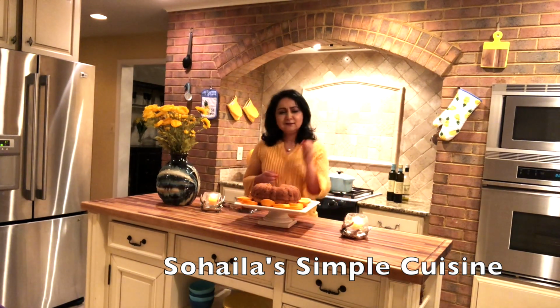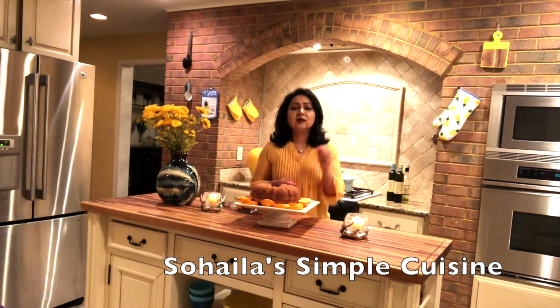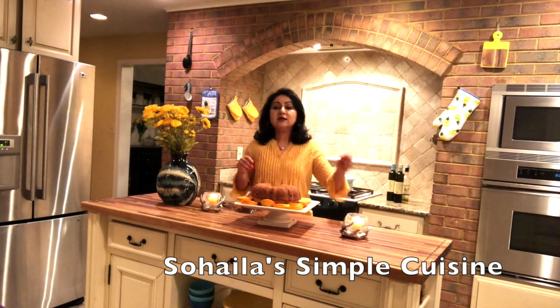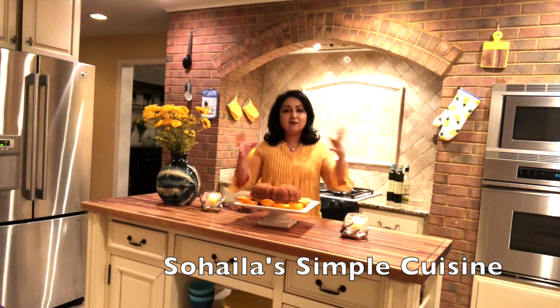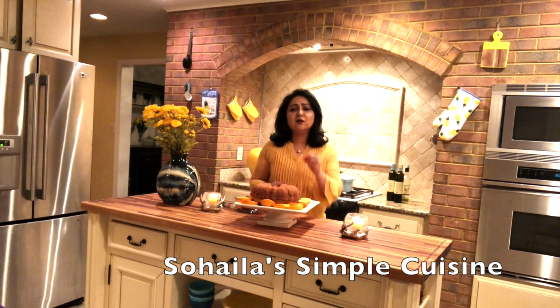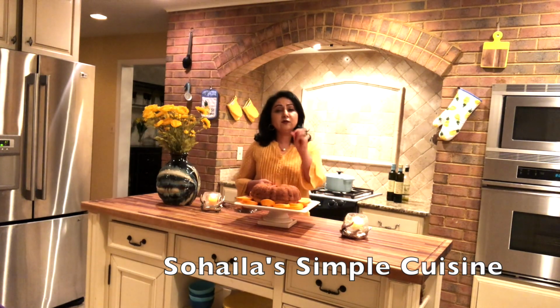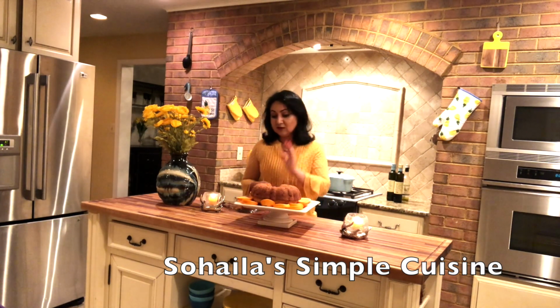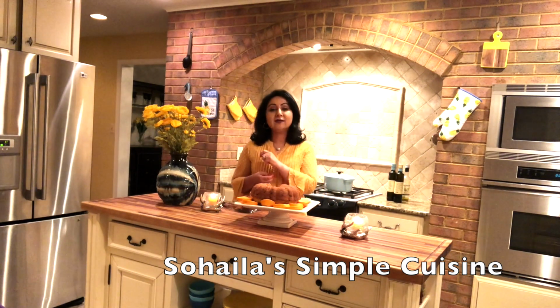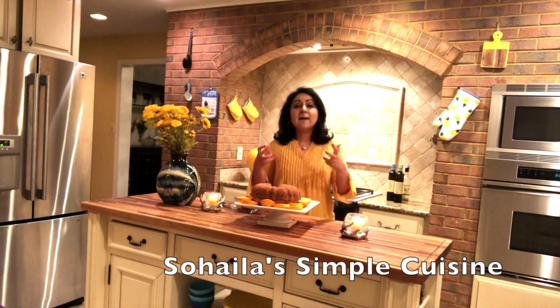Wow, it tastes really good. I love the combination of orange, walnuts, and raisins. I love them together. So this is full of orange flavor. If you love orange like me, this is the best cake for you. And the walnuts and raisins make this fantastic.